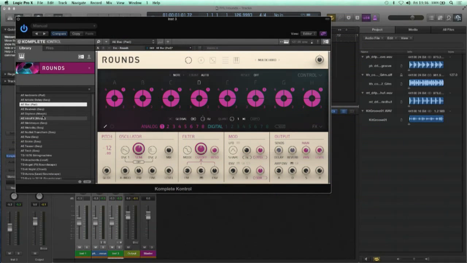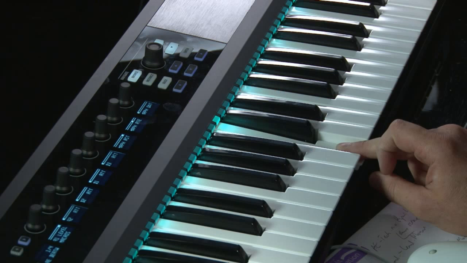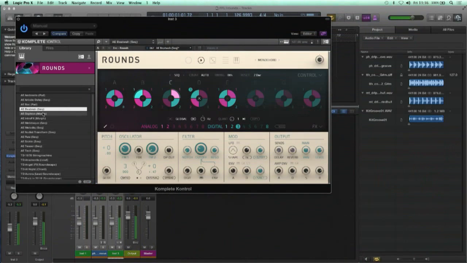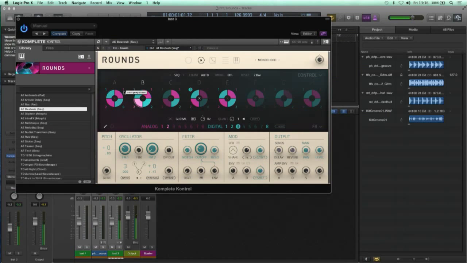Some of the sequences you'll find are pretty interesting. So you've got the kick. The kick is on sound 1, and you can see it cycles round, and each time it plays the pink sound 1, you get the kick drum coming from it. So you can basically sequence however you want to do it.